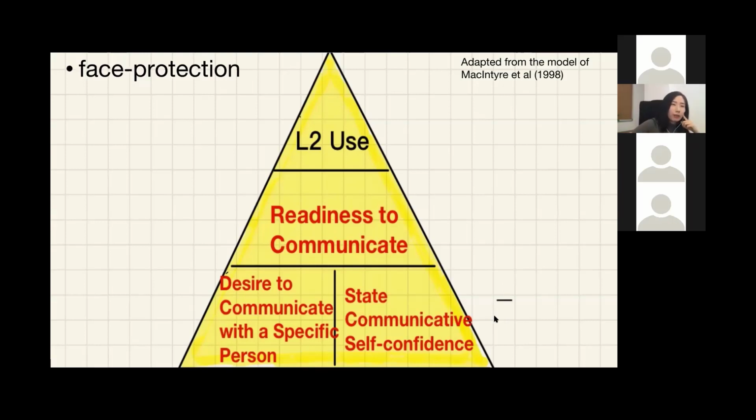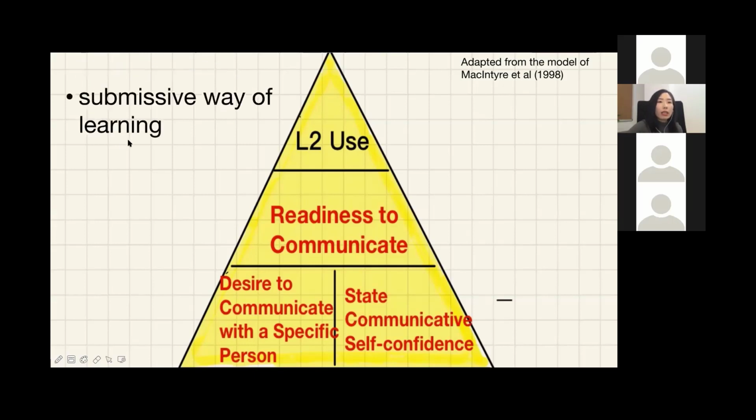So they will think, what will others think if I do this? Or how will others evaluate it? Or how will others respond? So Chinese students are more sensitive to the judgment of the public on their language behaviors, and therefore less likely to get involved in classroom communication. This is the first factor that influences WTC in the Chinese context.